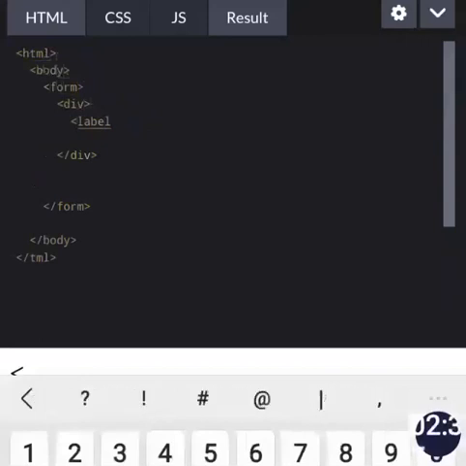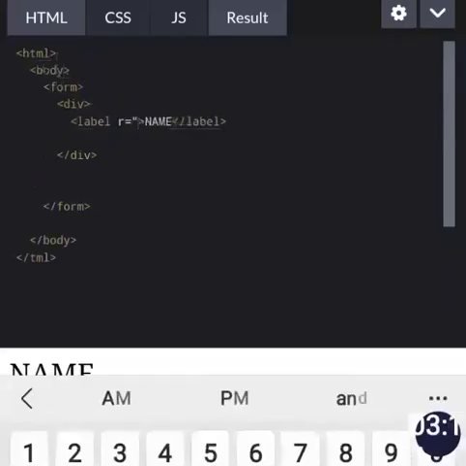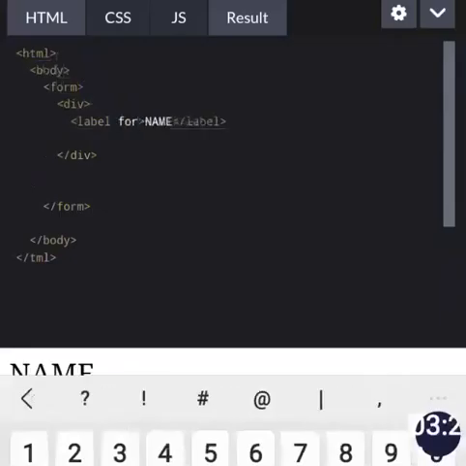So inside your first div container, we create the label tags for the name. So the label open and close tags. Then between the label tags, we write name, the name title, because it's going to be the label for name, and for equal to name within quotes.